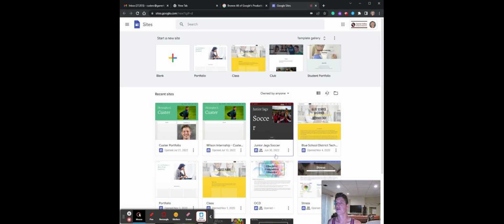After clicking on Sites, you'll notice it looks exactly like pretty much any other Google Doc or anything that you've opened up before. Google Slides, Google Sheets. It gives you that ability to look at what you've made before, as well as make a blank one or set up your own using a template. So when someone gets started, typically they can just choose a template that will usually help someone who has never used one before, which is totally fine.